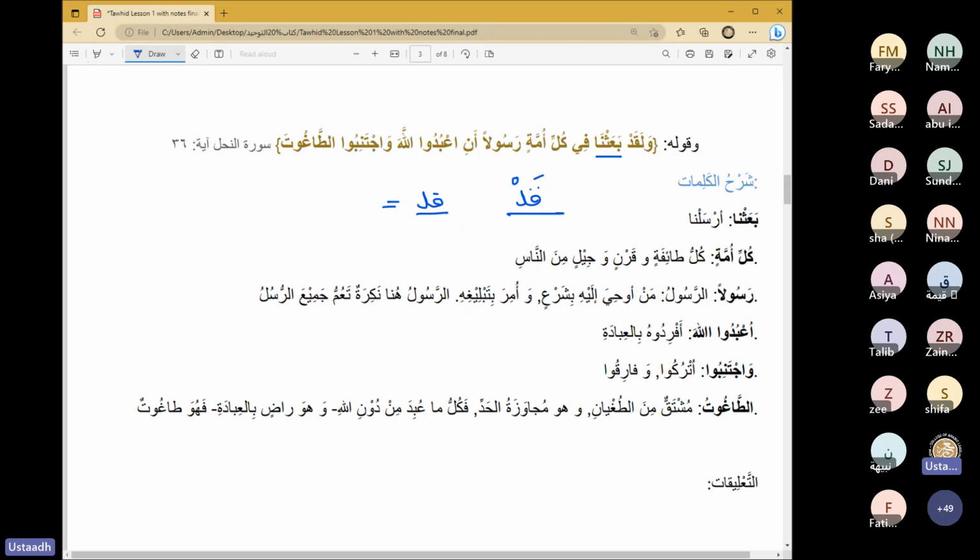So it's like maybe. But then again, sometimes qad in certain ayahs comes before fi'l mudari' and it has the emphasis of tawkid anyway. But we're saying in general, it depends on the context. Ahsant. Now here we have laqad. What is the lam? So the lam also here in the ayah gives us the benefit of tawkid. So here in the ayah we have two emphases: we have the lam and we have the qad.